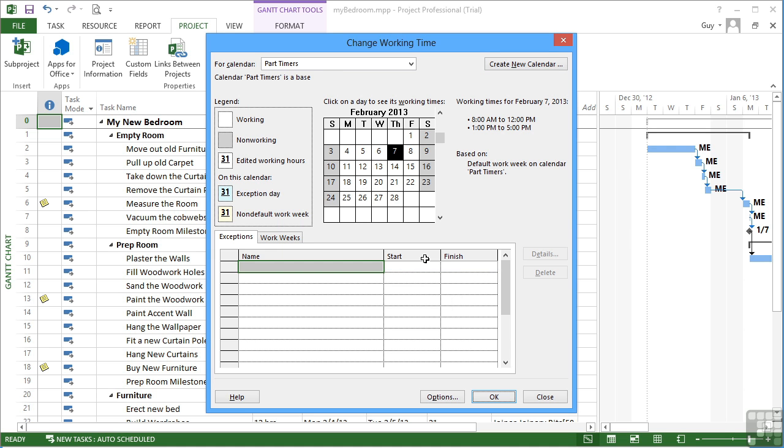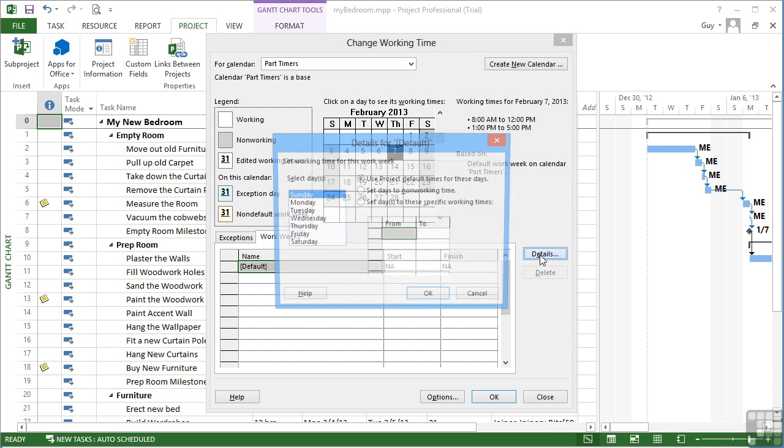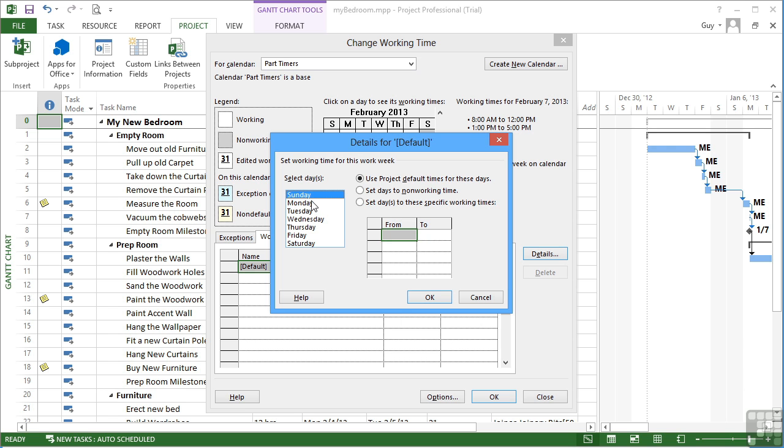Okay. Now, in this new calendar that we're currently looking at, because we can see we're editing this calendar now, we want to change the work week. So we go into the default working week and details, and we set the working time. So I'm going to select Monday to Friday and set these days, the ones I've selected, to specific working hours. Now, the part-time is sort of aimed at working parents, so we're going to start at 9:30, click into there and type 9:30.